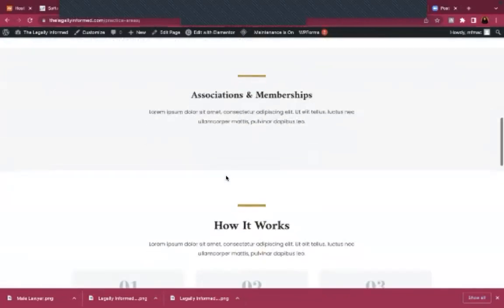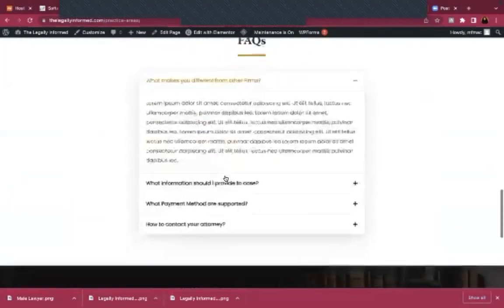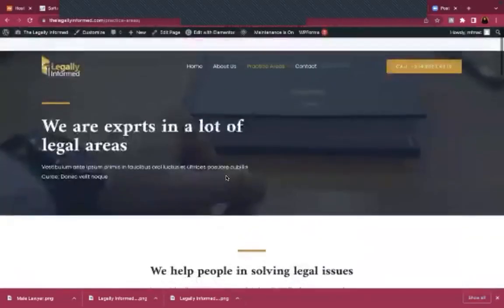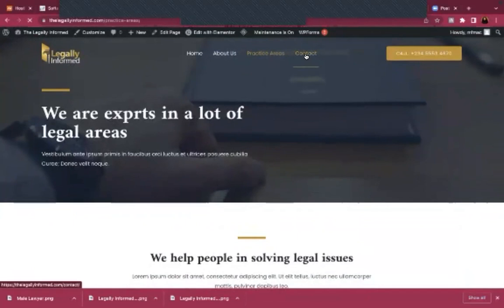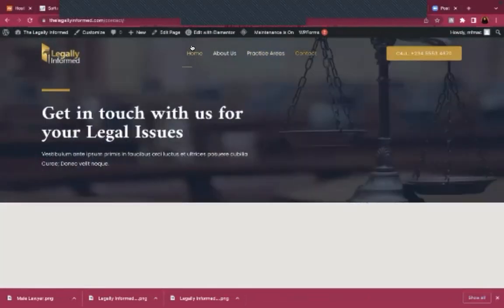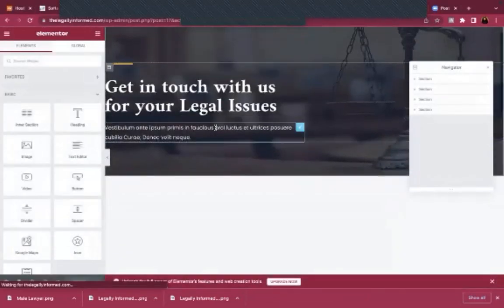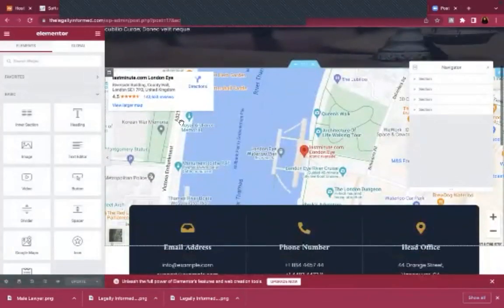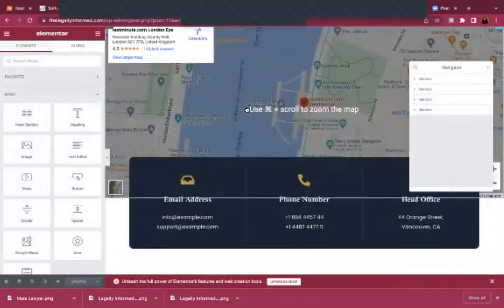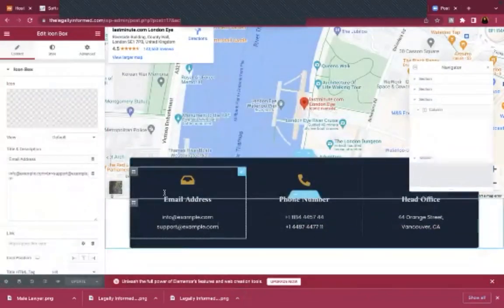She has not given me content for this, so I'm just going to leave this the way it is. So she'll see it and give me content. And then finally, the contact page. I'm just going to edit with Elementor quickly. The address she's not giving me, so I've not put it there.